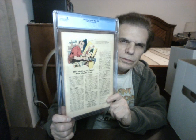Spidey #26, Green Goblin. I think the third appearance of the Green Goblin, 14 and 17 being the others. I need #17. I know that. I'll get it. That's fairly affordable. One of the most famous issues of Spider-Man, #33. One of the best covers of the whole run. It's a beautiful copy. Again, it presents a lot better than the grade, as far as I'm concerned.